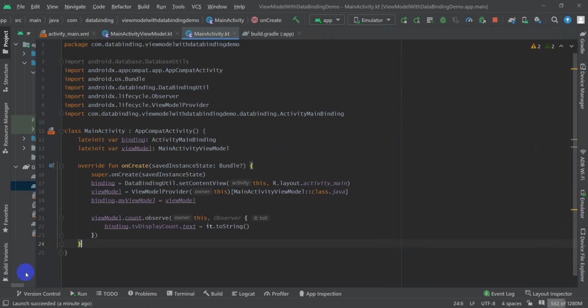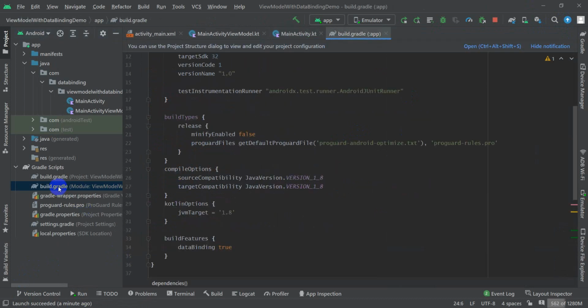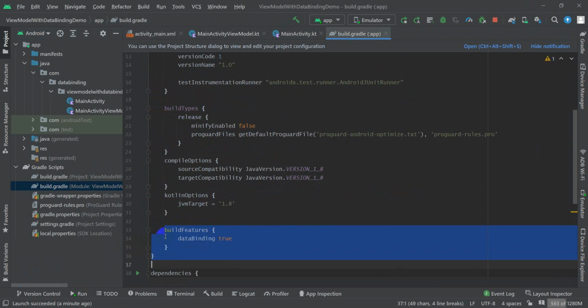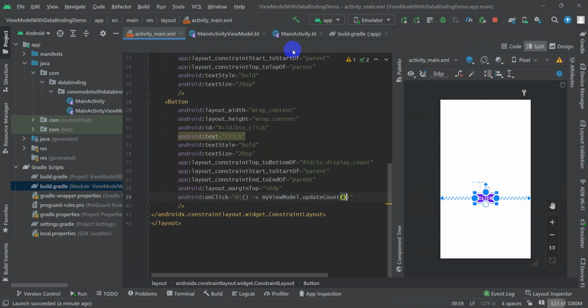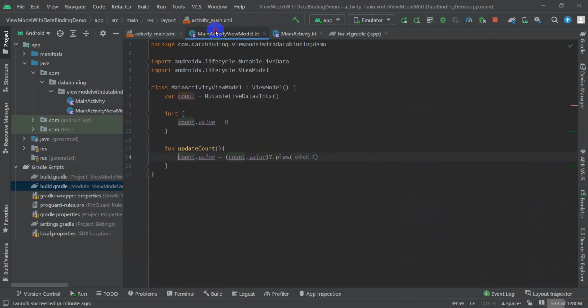So let me explain once again. First of all, we need to add the dependency, enable the data binding here, and add the view model dependency here. Create the UI, making the view model object.